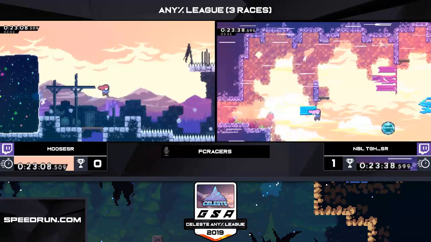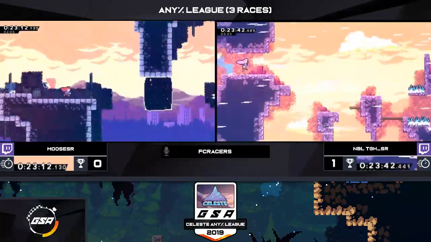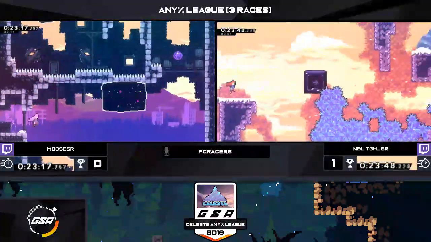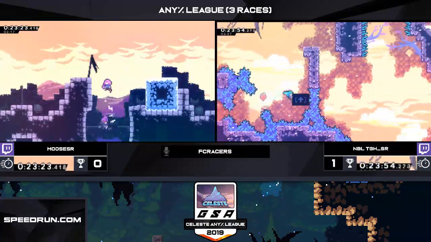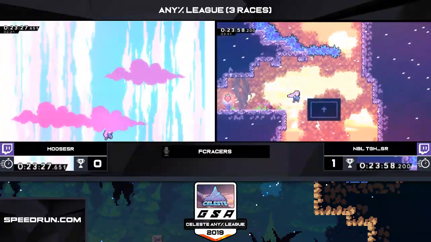But we got Moose in 1,000. Had a little bit of hang up in that vertical room, but able to get back on. Getting these nice hypers out of the dream blocks. Alright, Teach going for auto scroller skip. Getting it first try. Look at that practice. That's what I was talking about.